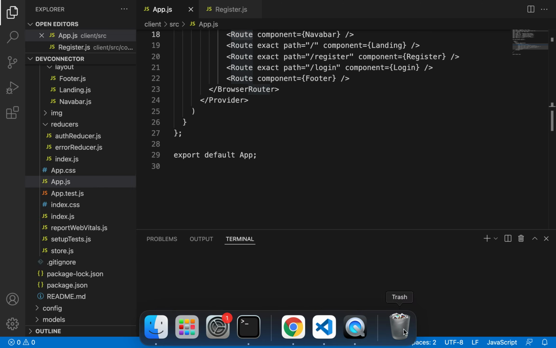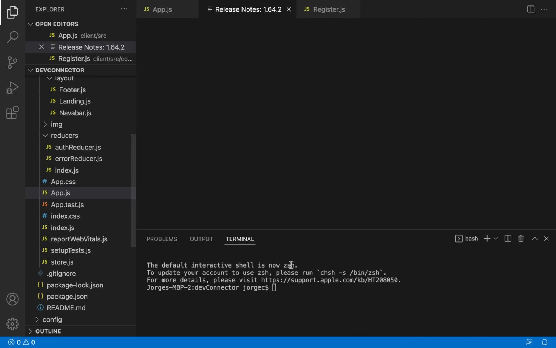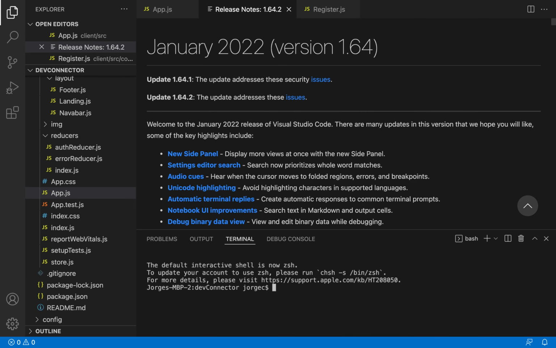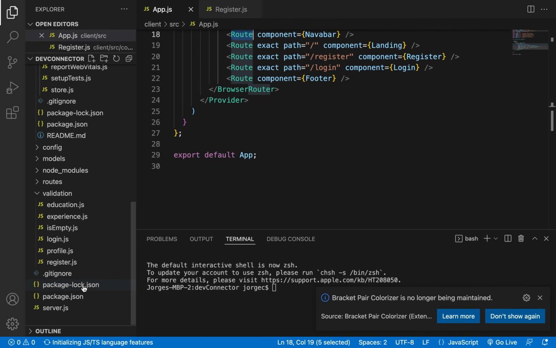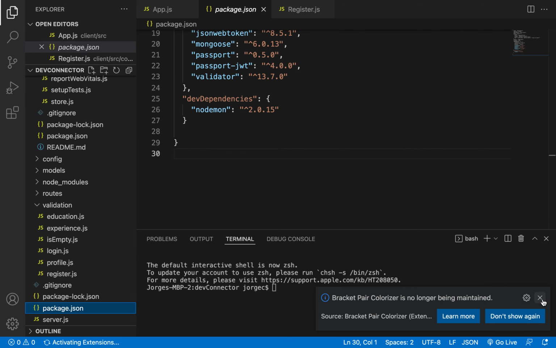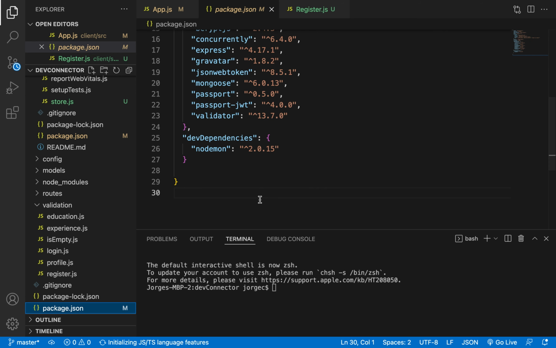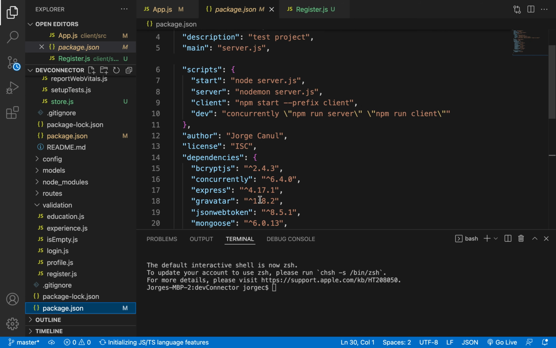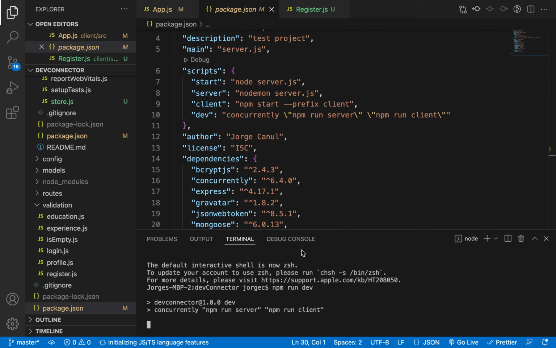Looks like my computer's really slow right now because I'm recording and trying to run other things at the same time. Let's see what we have here to open. Okay, computer crash. I can run npm run dev. Hopefully this opens.